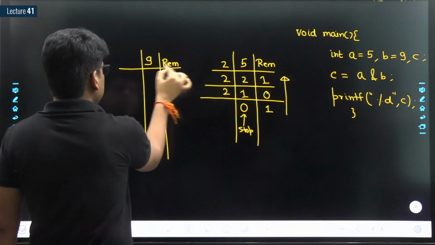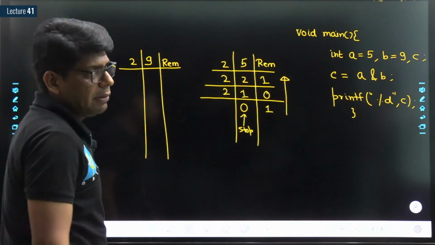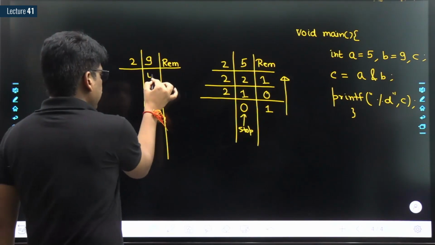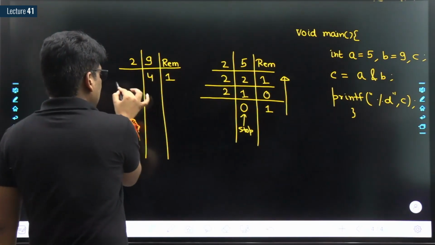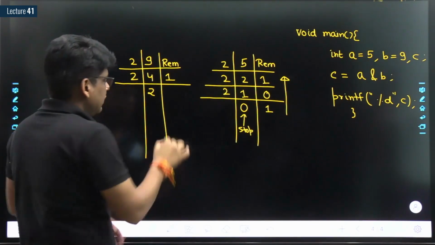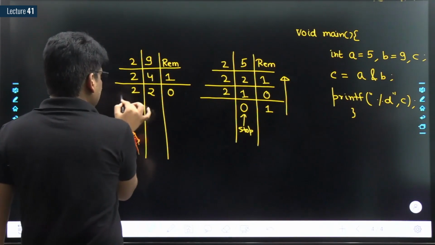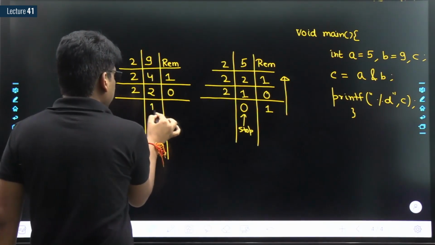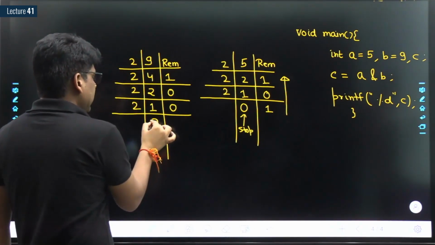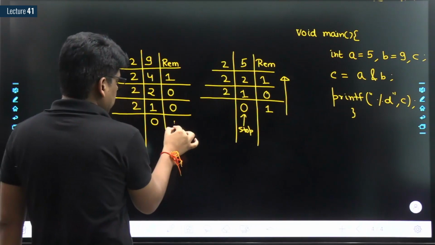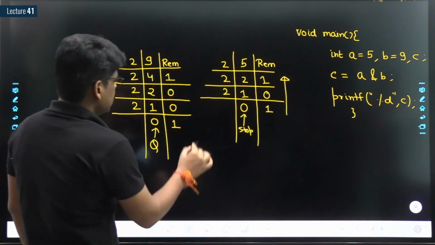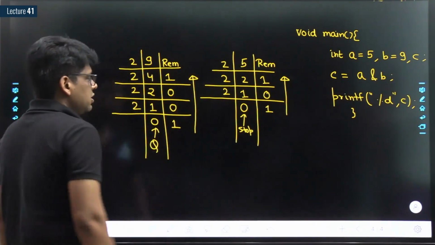Sir, let's try to find the binary equivalent of 9. When I divide 9 by 2, 2 into 4 is 8, the remainder will be 1. That means what is the quotient? 4 and the remainder will be 1. Again, let me divide this 4 by 2. So 2 times is 4, that means the remainder will be 0. Sir, if I divide 2 by 2, it goes one time and the remainder will be 0. Again, if I divide 1 by 2, the remainder will be 1 and the quotient will be 0. Sir, we need to stop because quotient is 0. That means the binary equivalent for 9 is 1001.